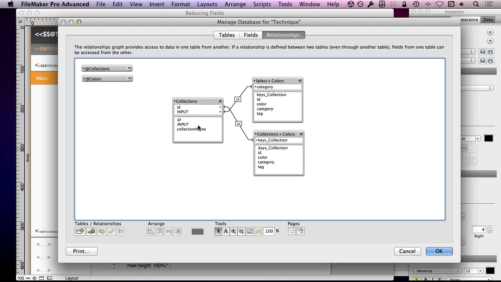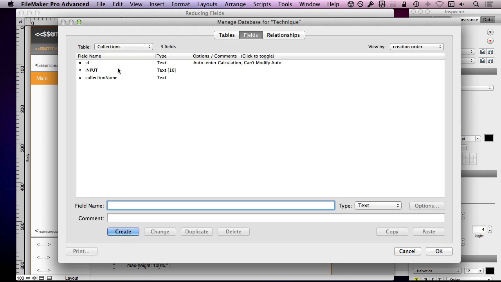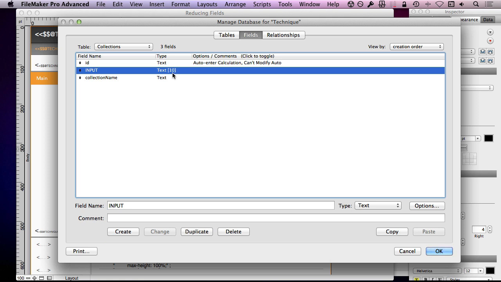Because when the user is working within the UI, each given layout can simply dedicate whatever repetitions of the input field that it wants to use. For example, you can see that for the input, I specified 10 repetitions. And those 10 repetitions can be used however I want on each layout uniquely. I can dedicate repetitions 1 through 5 and never use them for any other layout. Maybe they're reserved for layout A, and then use 5 through 10 for layout B. Or I can use all 1 through 10 on layout A and on layout B.